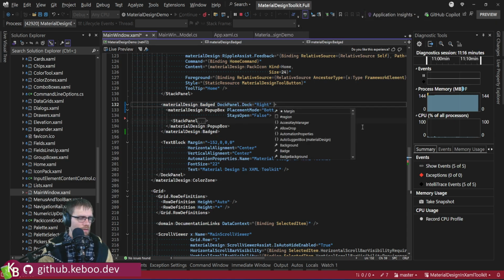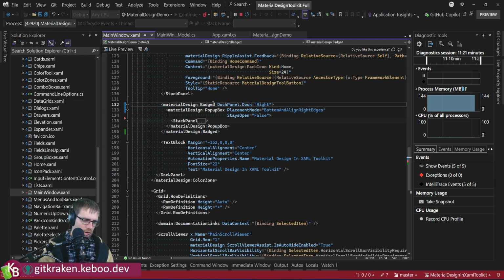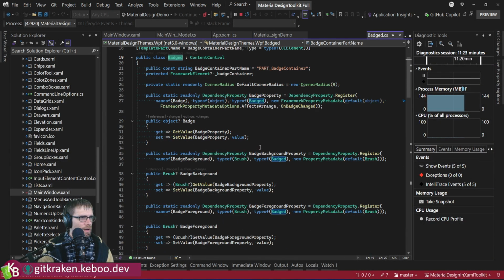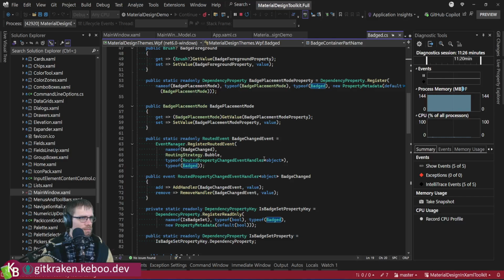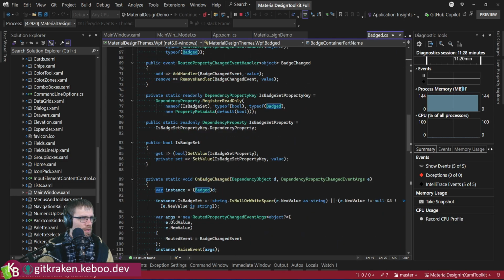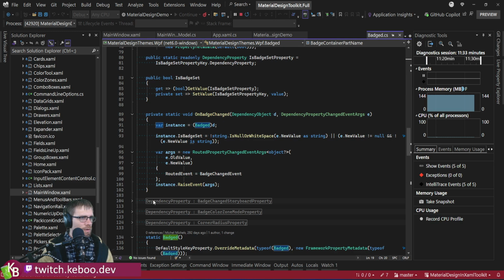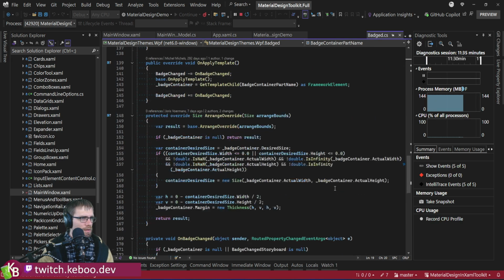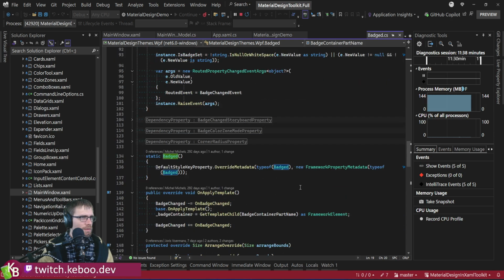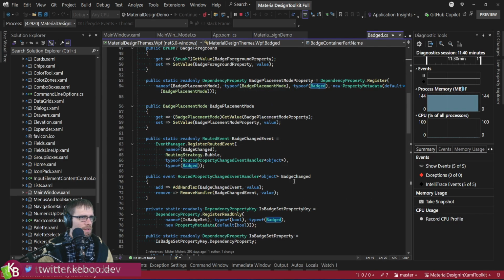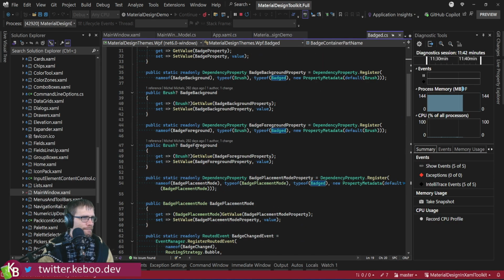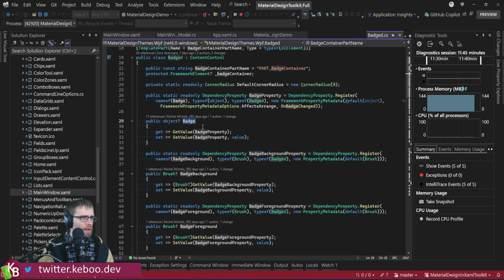And then what is the property on the badge control? I don't use it enough. Do I not have a show hide? Do I just change out the content from null? Is that the idea? I guess we just change this. I guess we could toggle the foreground too if we wanted.